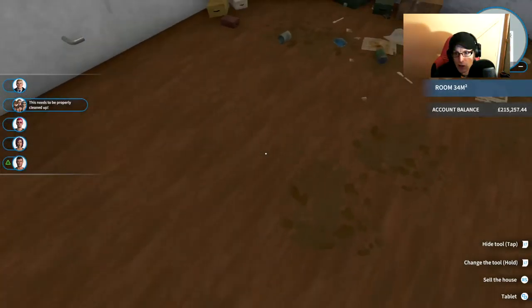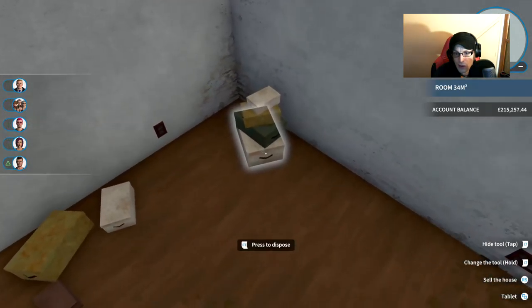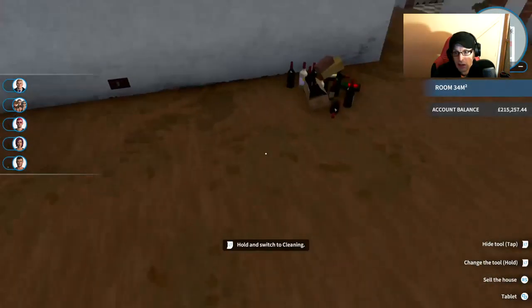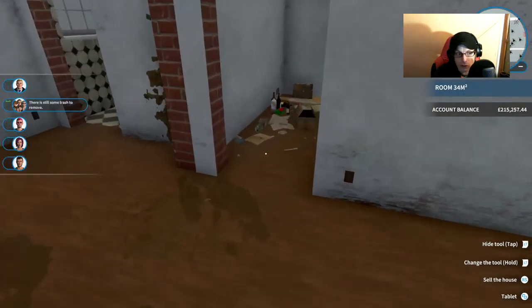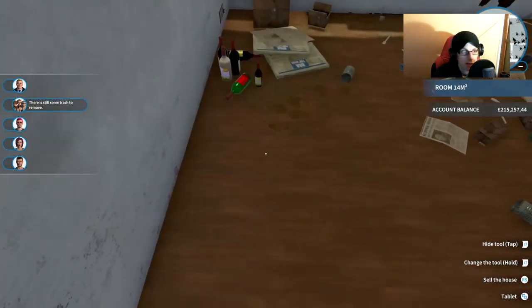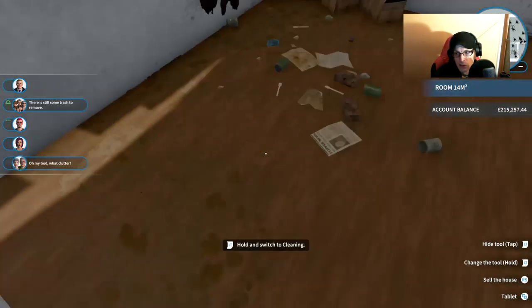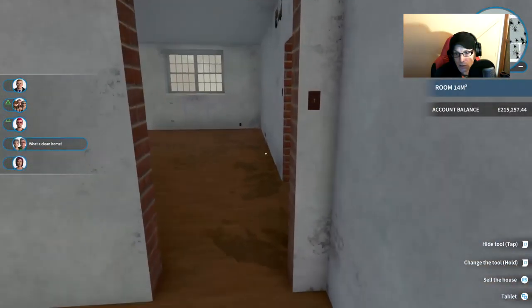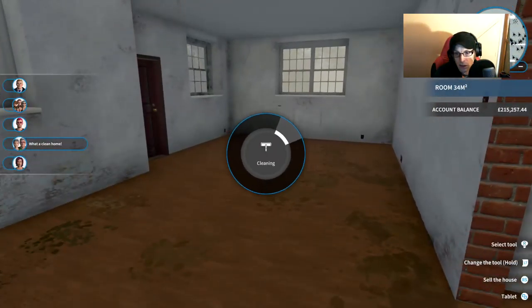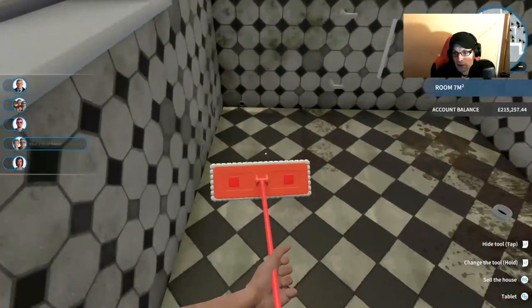Right, let's get rid of all this junk. Honestly, imagine leaving all this junk. You sell your house and you just leave it full to the brim with trash. Yes, there is still some trash to remove, said that person over there. I didn't notice. I was going for a shabby chic. Was that not obvious? Right, cleaning time.